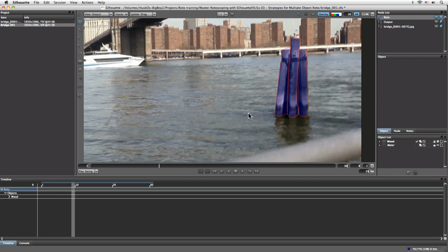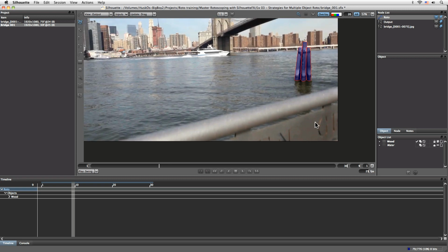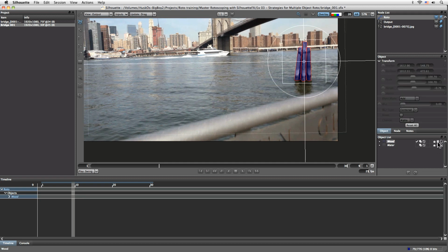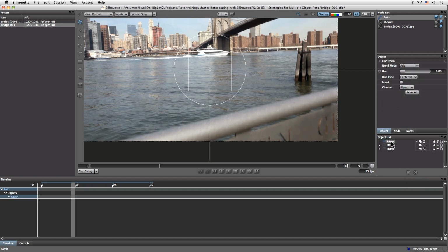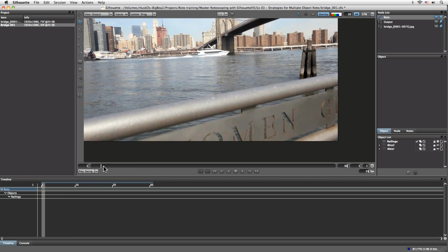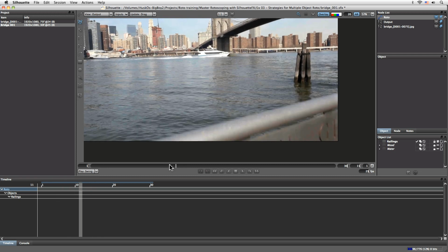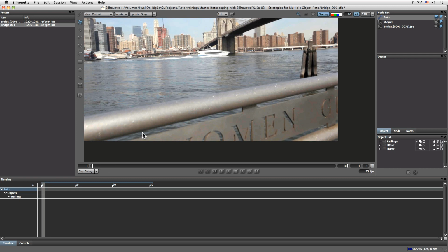Cool, so that's the wood sorted out. Let's come in and now look at what we're going to do with this post here. What's it called? It's called a railing, that's what it's called. Okay, so let's lock our wood, turn the visibility off on that, and create a new layer, and we will call this railings. And as always, we're going to look for the most complex part of the shot here, the one which is going to cause us the most problems, and I'd say it's probably going to be there, actually on the first frame, where we can see most of the details.